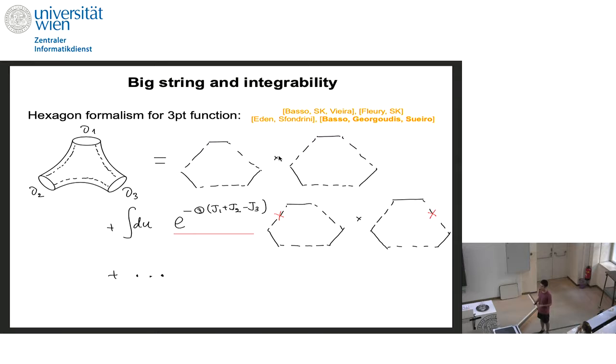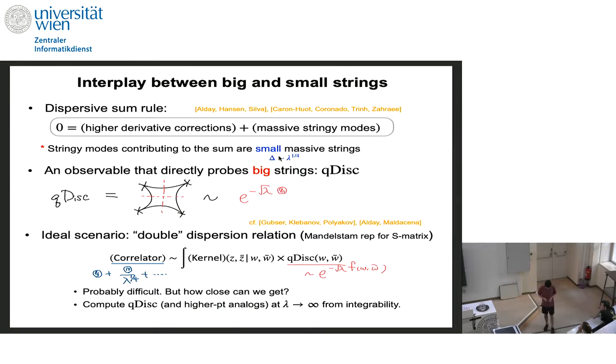However, it is still an infinite series representation, but this series truncates very quickly when you consider operators of very large size, because of this factor where the J's are the charges of the operators. So this basically shows that this approach at the moment, even after the improvement by these authors, which appeared recently, works very well basically for the big string. So how do you see the interplay between the big string and the small string?